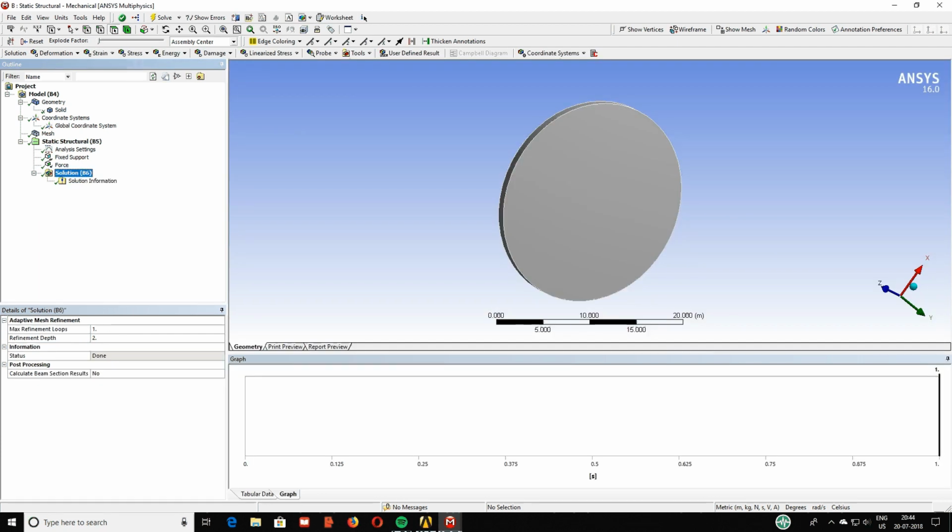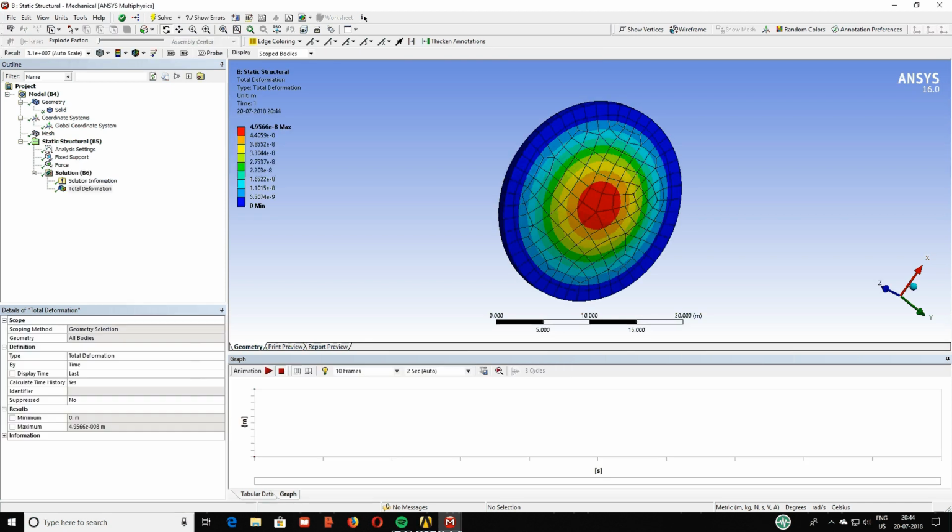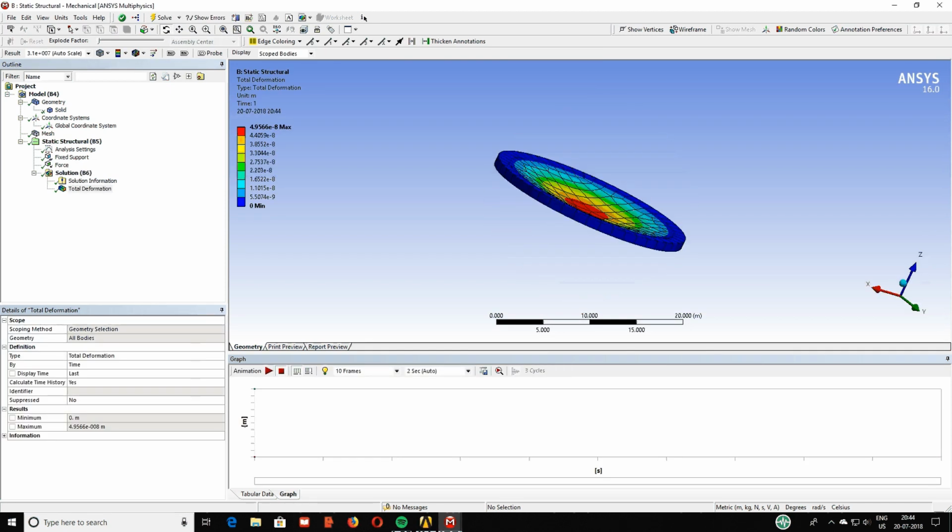In this solution, we go to results, deformation. I have to find the total deformation, so I will insert deformation. We'll click solve. See, this is the total deformation.